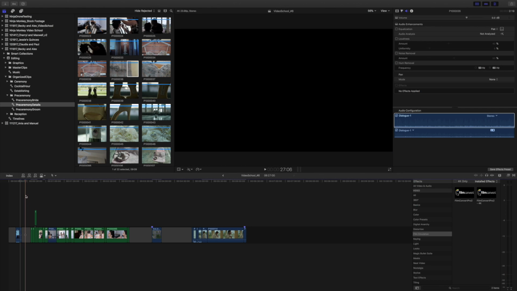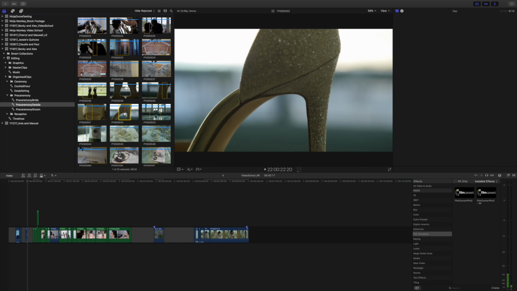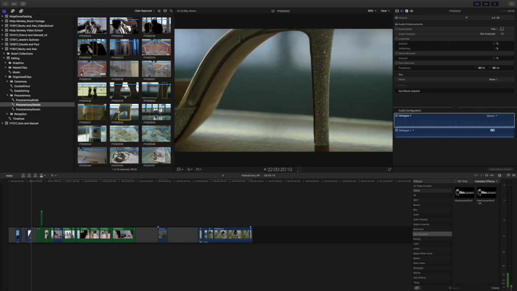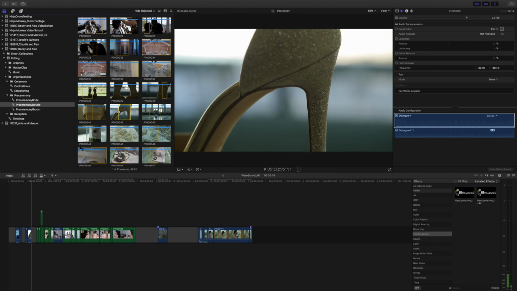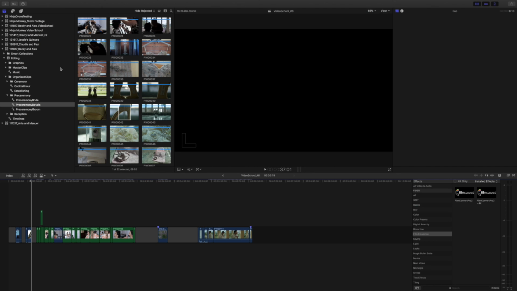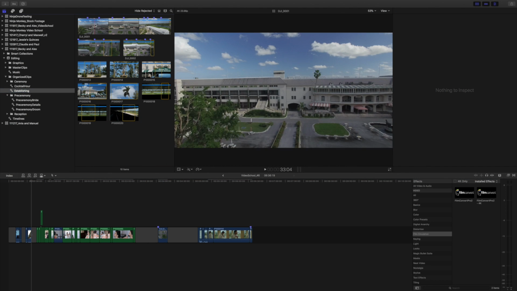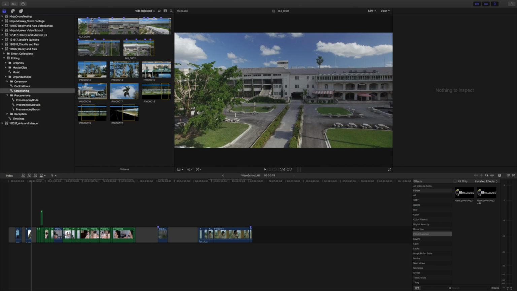But we'll put a few of these pre-ceremony shots of the shoes. They always love seeing their shoes. They always look very nice if you get nice shots of them. And then we'll put those in before. We'll have a gap in between. I usually like putting an establishing shot in the beginning as well. So I have all these establishing shots.